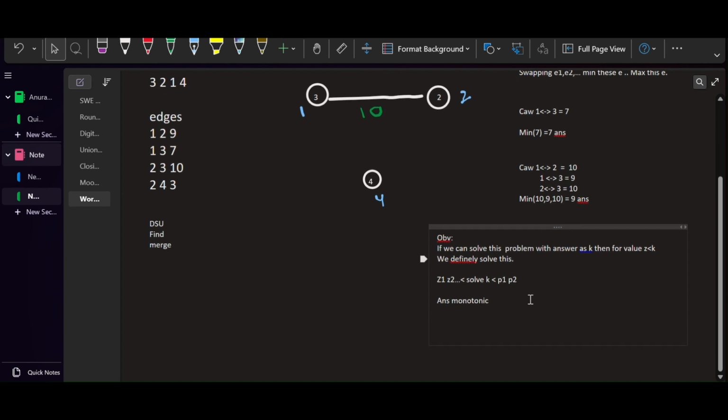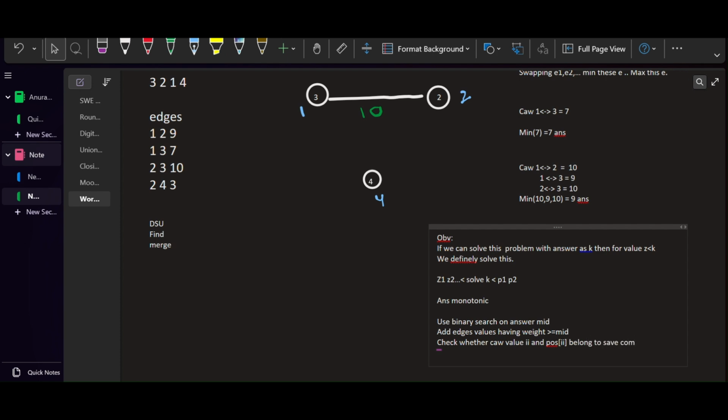So the first solution is that we can use binary search on this answer, and for a mid we will add all the edges having weight greater than or equal to mid, and then we will check whether the cow with value I and its position of I belong to the same component or not.